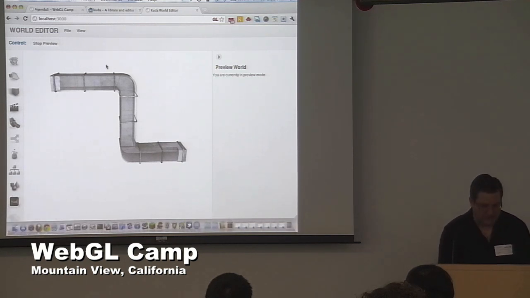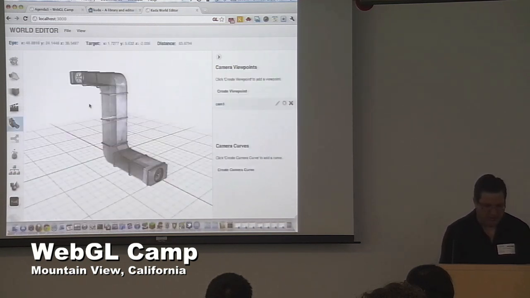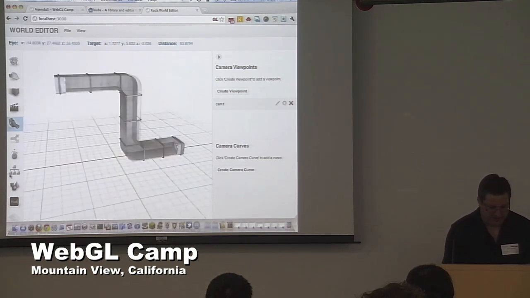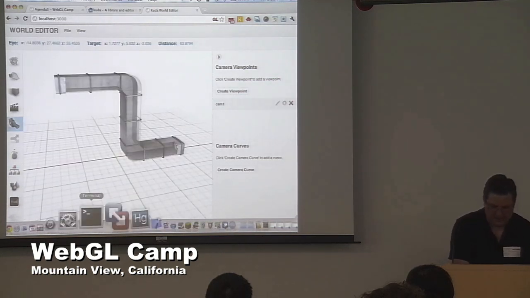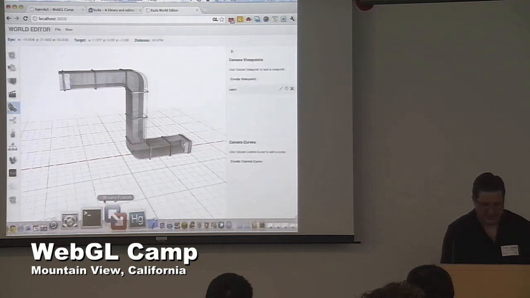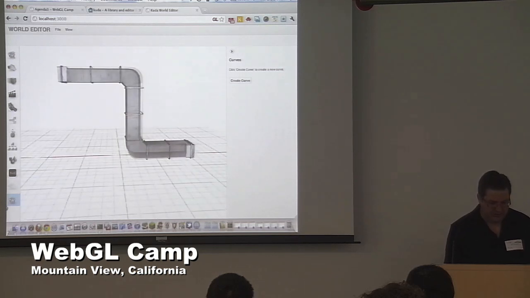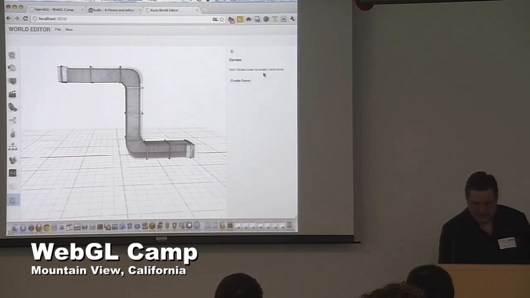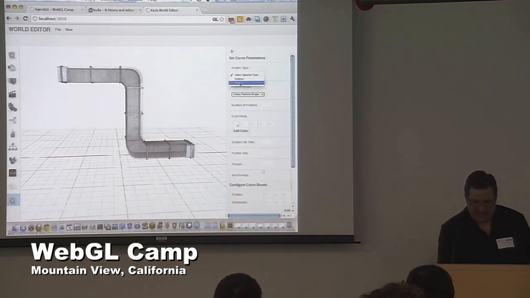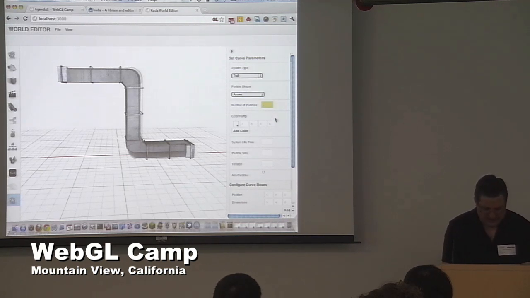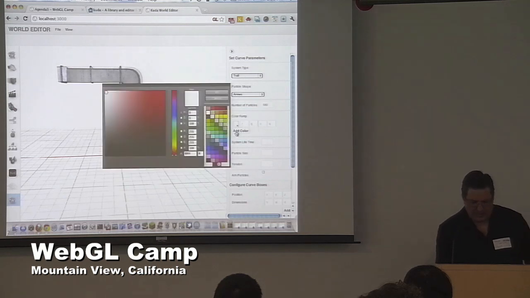All right. So now I'm going to move on to the particle system. Oh, that's why I needed to shrink this. I forgot that. Zoom out a little there. So I'm going to go down to a new tool we just added called curves. I'm going to create a curve here. I'm going to select a trail type, and I'm going to select some arrow types. And I'm going to select a number, and let's do 100.